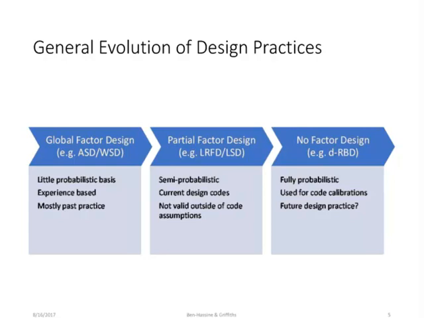The current design standards are using the load and resistance factor design or the limit state design approach, and there the factors are split between the resistance and the load. So you could assign the uncertainty differently depending on whether you're talking about load or resistance. That is a more refined approach, and those factors are determined through studies and code calibrations.